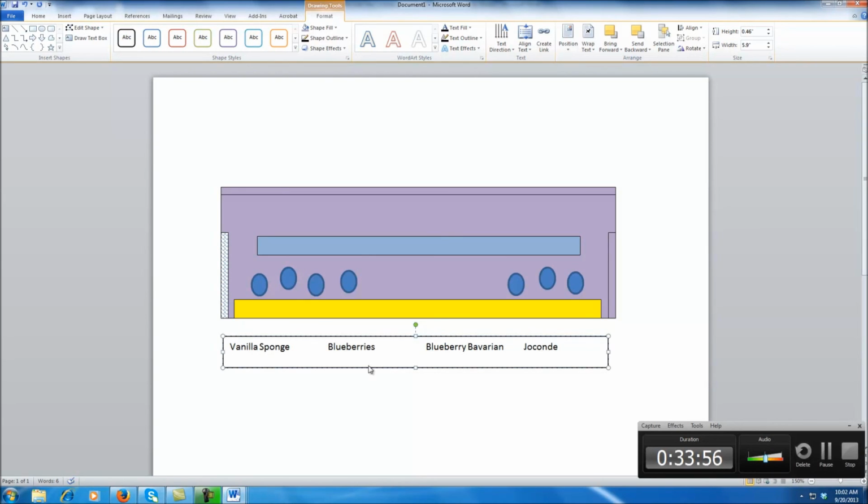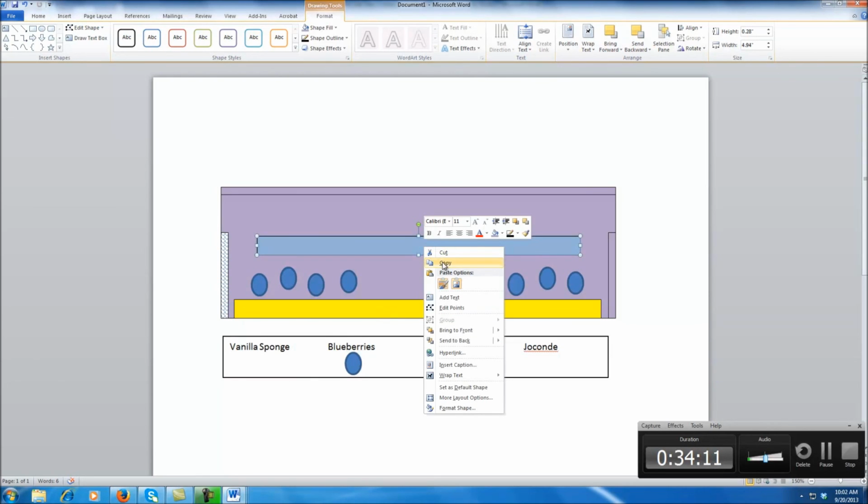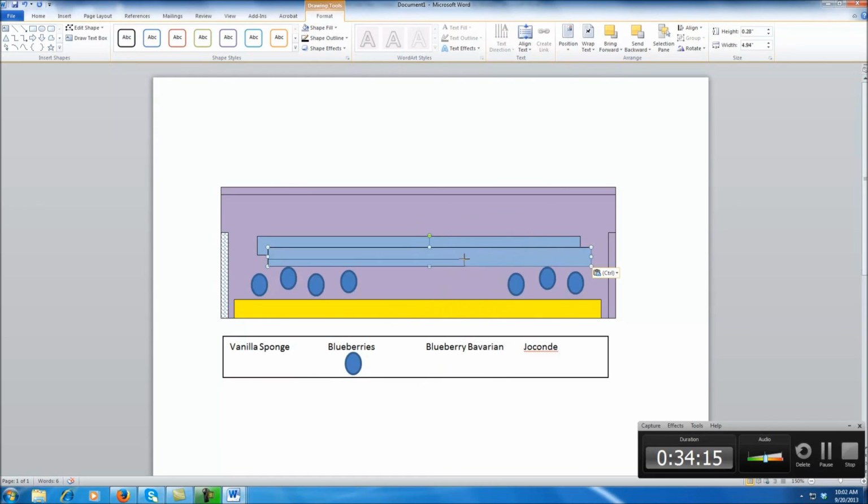And from there, there's two options. You can either take one of these and copy them and then paste it and just bring it down into your text box and say, hey, those are my blueberries. Or you can take your larger piece and just cut it down to smaller and say, hey, that color represents my blueberry Bavarian.